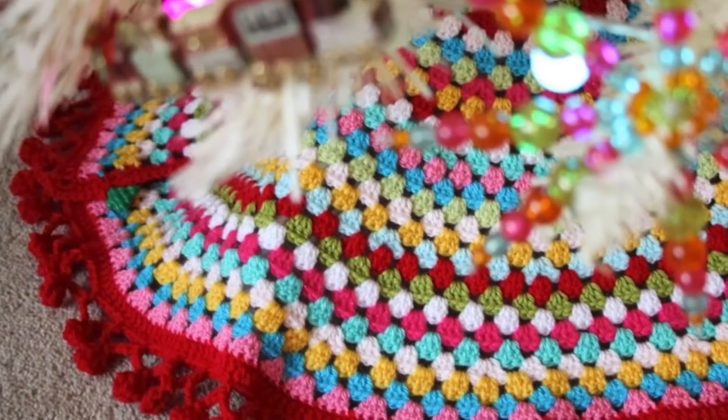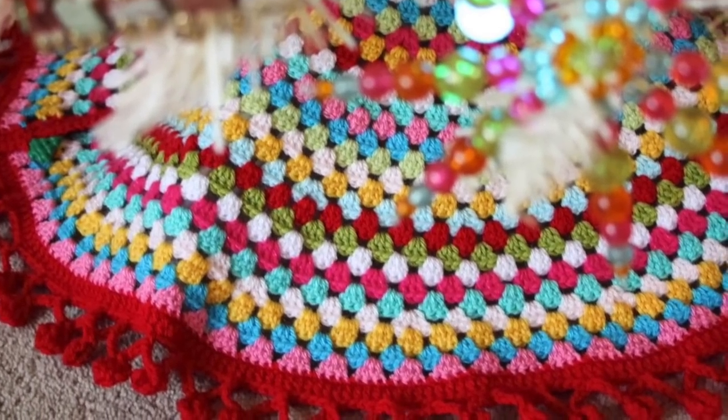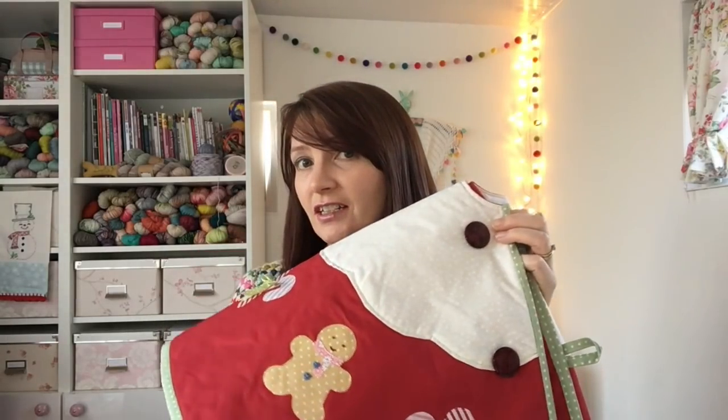And lately, the last few years, we've been going through more of a pared down phase colour wise. It's been more golds and whites and pinks and greens and more sort of pastel-y and slightly more refined, slightly more elegant lately. And the other tree is enjoying all the other sort of colours. So this, or my crochet one, works on the other tree. This year I've gone for this one because it's very red. It's a cream tree, so the red shines up really well. So I've gone for that.